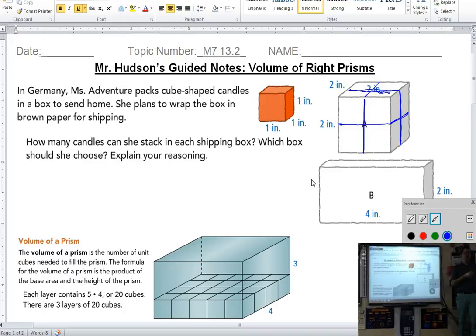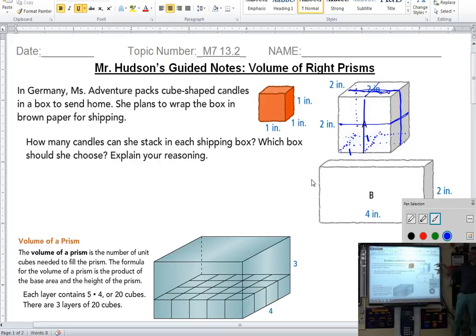Yeah, so it kind of looks like we wrapped this box up with a ribbon. Because I now made this 1 inch by 1 inch by a 1 inch depth. So if I made those dotted lines, we'd have those dotted lines back there that we cannot see. So I could fit how many cubes on the bottom layer of the box? Anish? 4, right? Because I'm 2 wide and 2 deep.